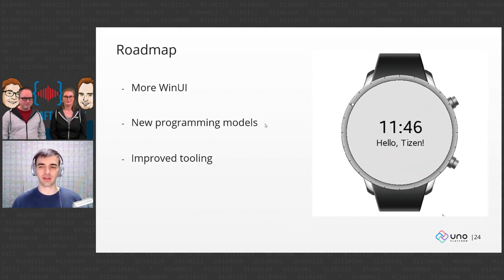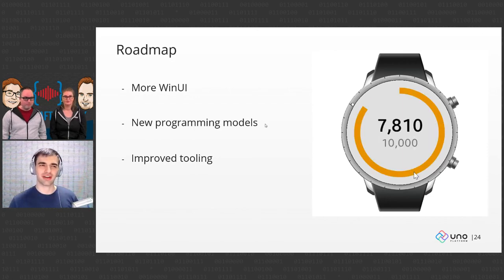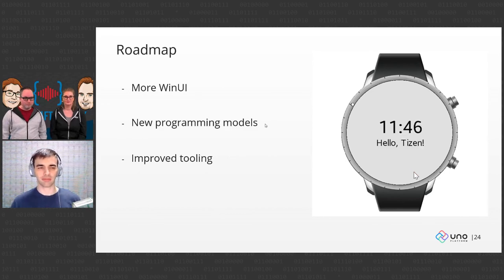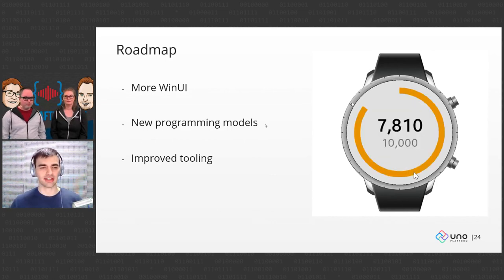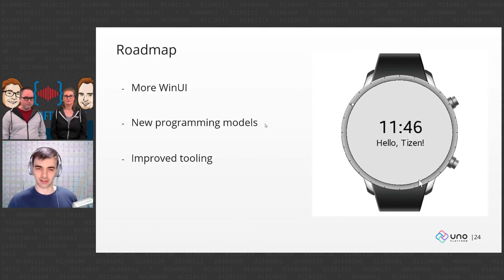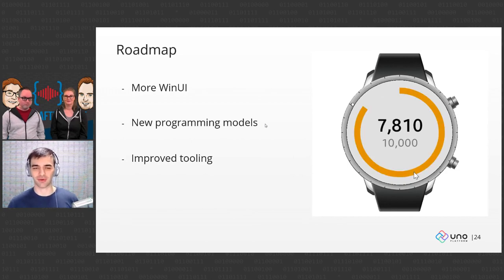Yeah, and our goal is to support more WinUI controls to get more closely in sync with WinUI with new releases. The WinUI 3 general release by Microsoft will be at the end of this year probably. So we're trying to make sure that we'll be day one supported on WinUI 3 as well. And we're trying to add new programming models, looking into MVU and so on, and also improving the tooling itself. So you can potentially build Uno platform applications not only in Visual Studio on Windows, but also in Visual Studio Code, for example. Maybe with designer support. We're trying to make it as easy as possible for developers to build Uno platform applications.